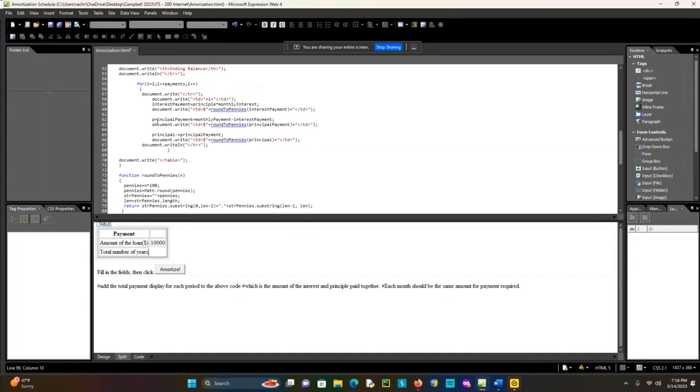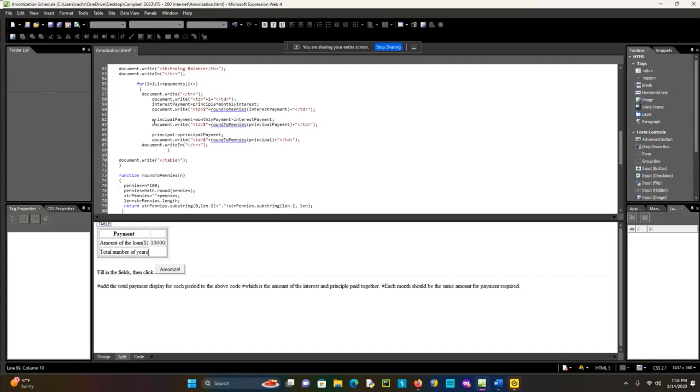End table. For I equals 1, I less than the number of payments. That should work. I only see, no, there's a right. 1, 2, 3. 1, 2, 3.